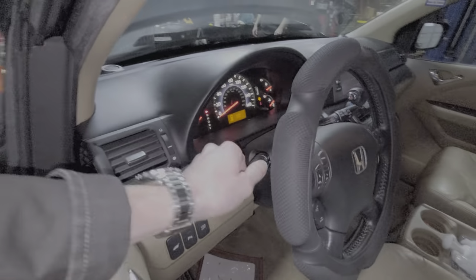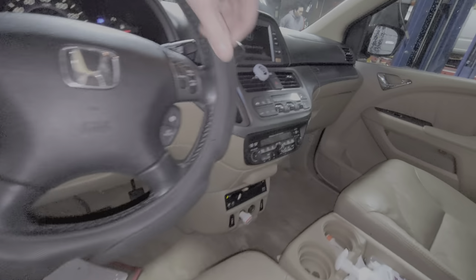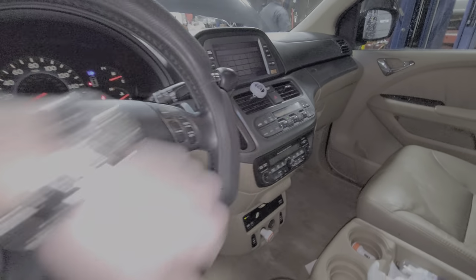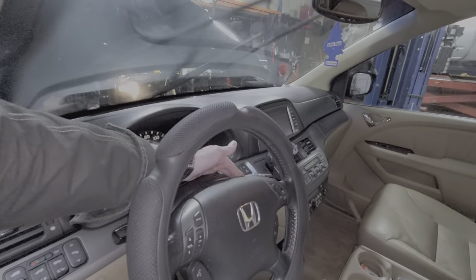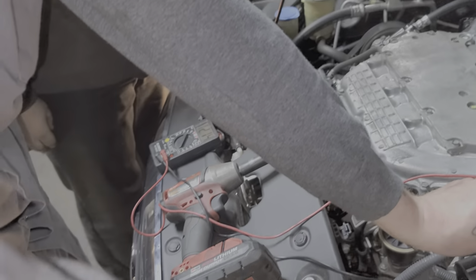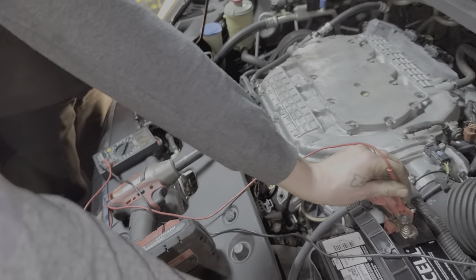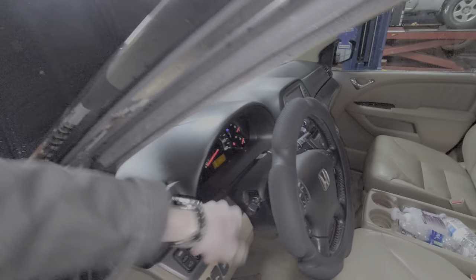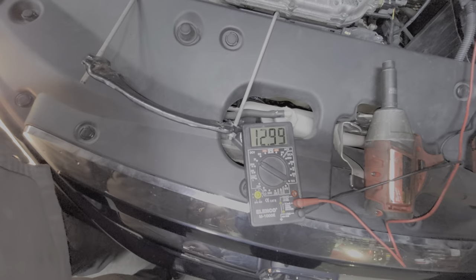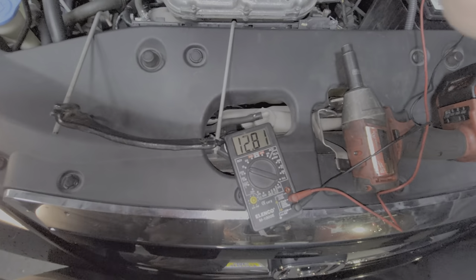So it's on. I'm going to go ahead and turn on the headlights and the blower motor, and we'll check and see what the alternator voltage is sitting at. I'll do the wipers as well. What's it sitting at? 12? 12. Let me turn the wipers off and see where it goes. 13. It's bouncing all over. Can you hold it right here? I'll rev it up a little bit and we'll see. I'll probably shoot it at 14.